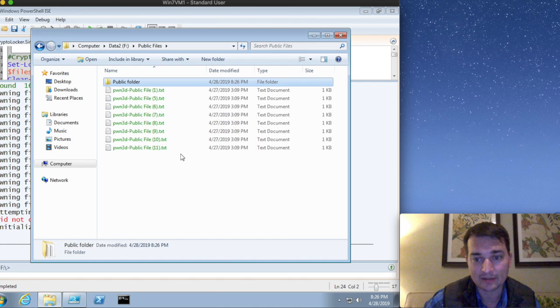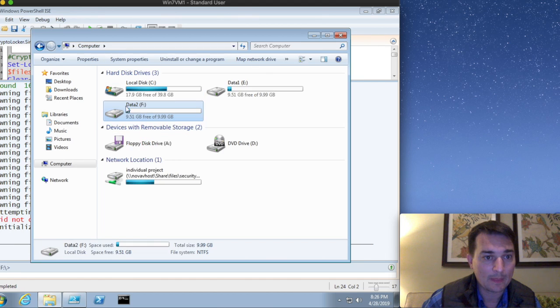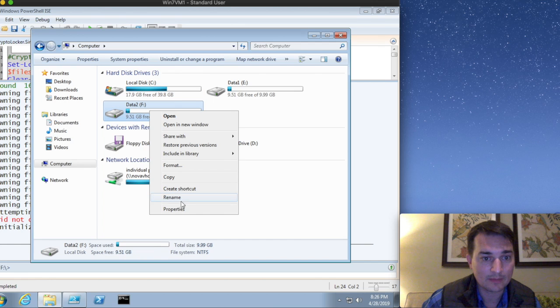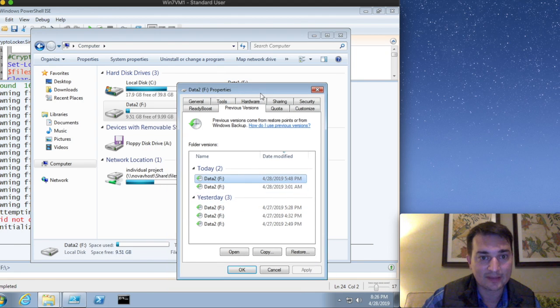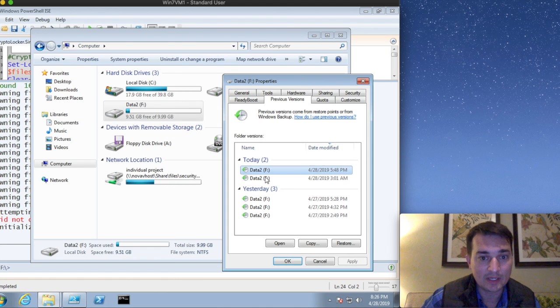So things were still impacted. The files that this user had access to were still encrypted. The file name was changed. But if we take a look, the previous versions were not deleted. Volume shadow copy was not impacted, although it was attempted to, and as you saw in the previous demo, it did work when it had the proper privileges. So the repair process, if needed, would be very simple.